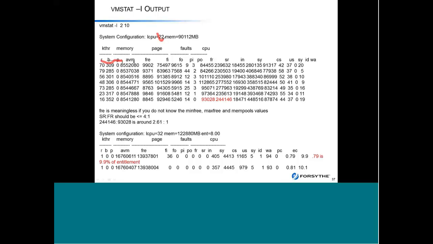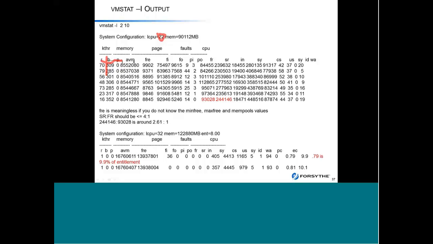Now, if you look at my LCPU is 22, it's not uncommon to see twice your LCPU in the run queue, and some of that's because we have these last recently used daemons, the LRUDs, and some other processes in the system that are just around, and they may be ready to run and not necessarily getting dispatched. In this case, it's quite often in the 70s and so on, so you might want to look at why things aren't getting dispatched.